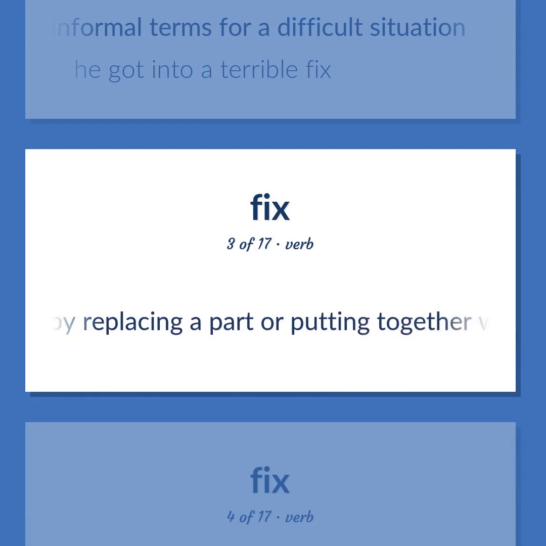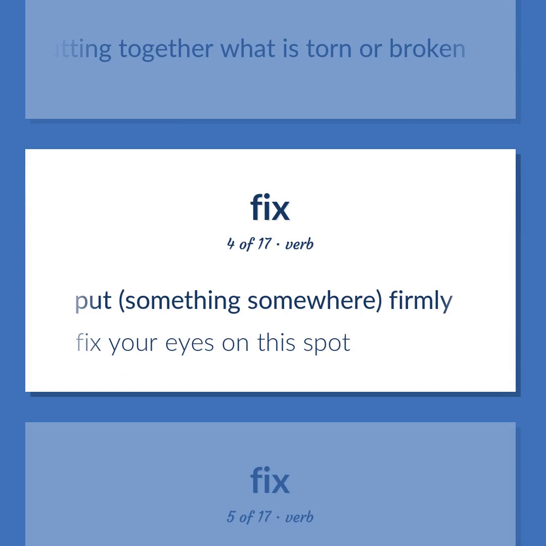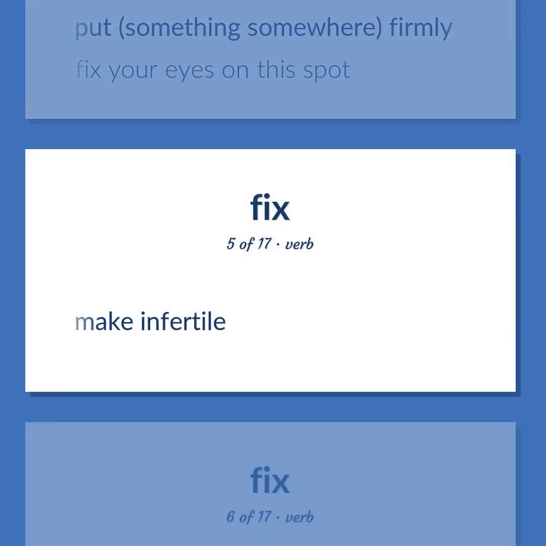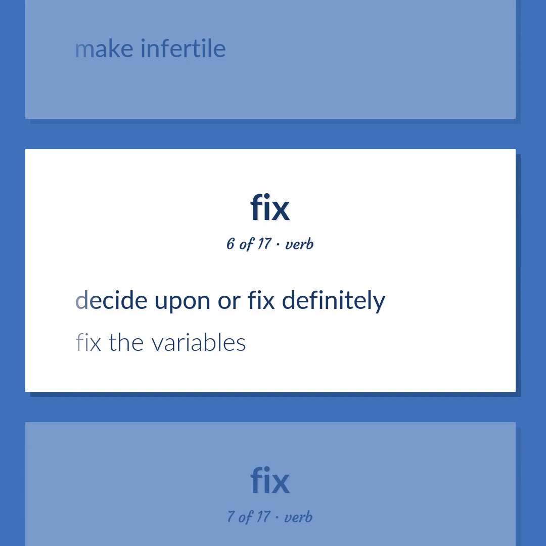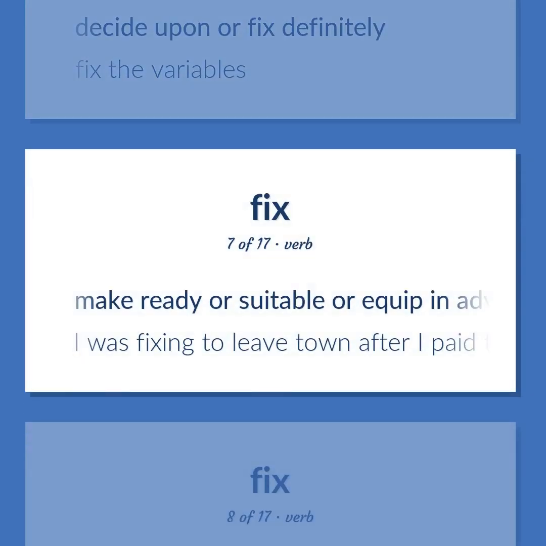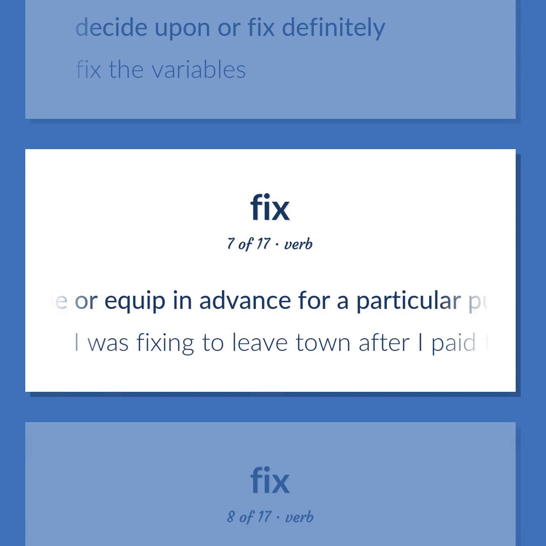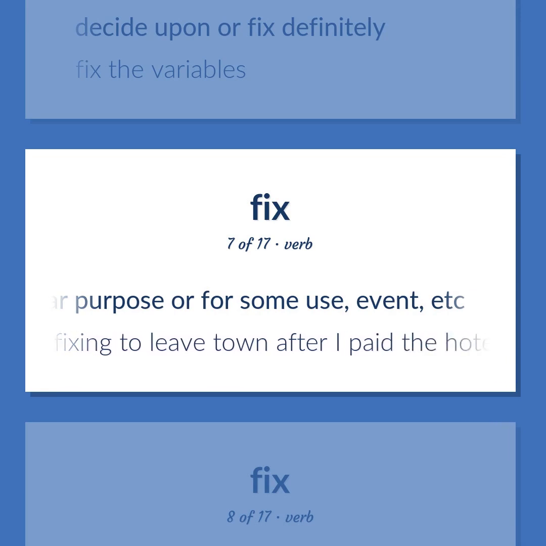Restore by replacing a part or putting together what is torn or broken. Put something somewhere, firmly. Fix your eyes on this spot. Make infertile. Decide upon or fix definitely. Fix the variables. Make ready or suitable or equip in advance for a particular purpose or for some use, event, etc. I was fixing to leave town after I paid the hotel bill.